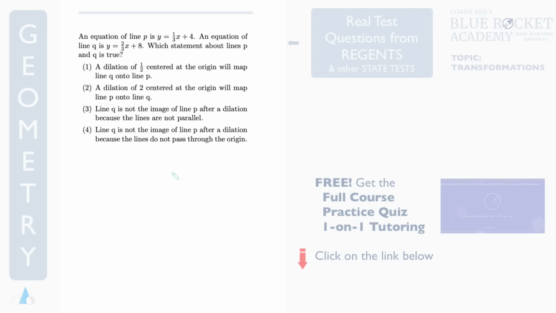Now I got an easy question for you. What happens to this line if the dilation is 10? So post your answers in the comments. What happens if the dilation is 10? Remember, when the dilation is 10, only the y-intercept changes by a certain amount, and the x and the slope doesn't change. So post your answers in the comments with this concept, and then let's move on.